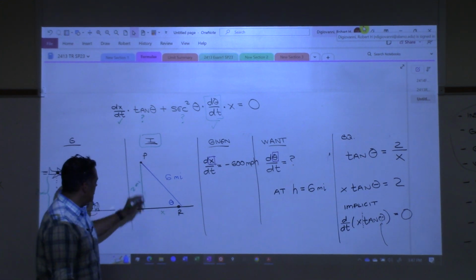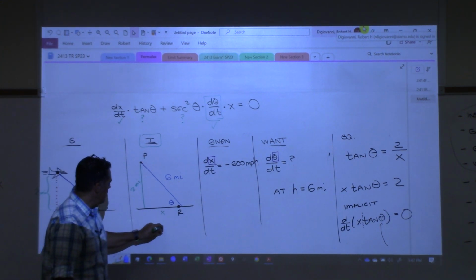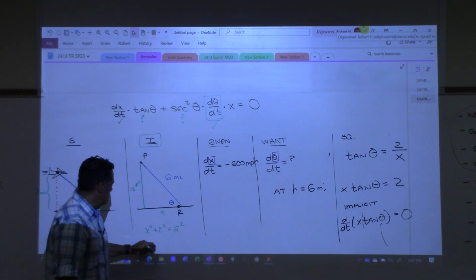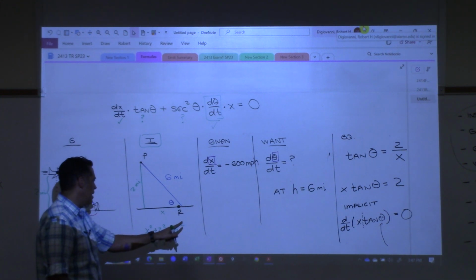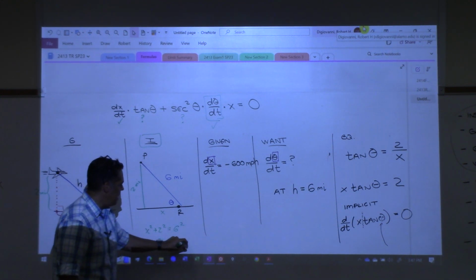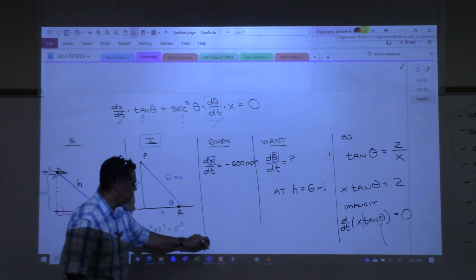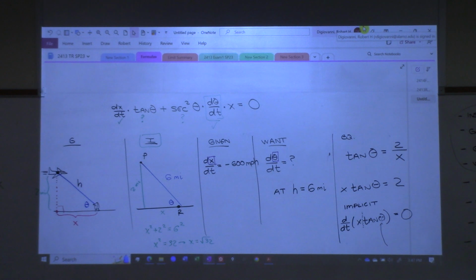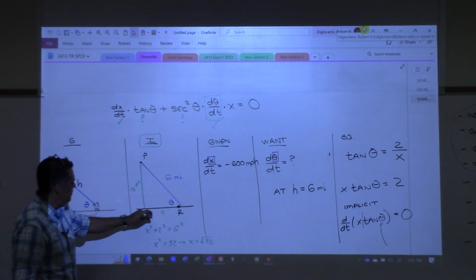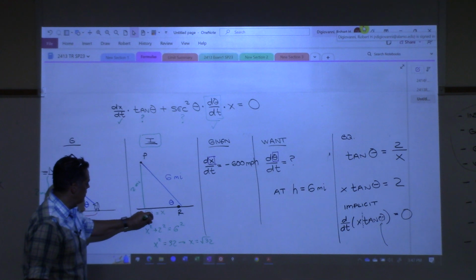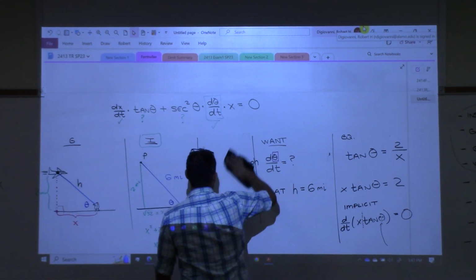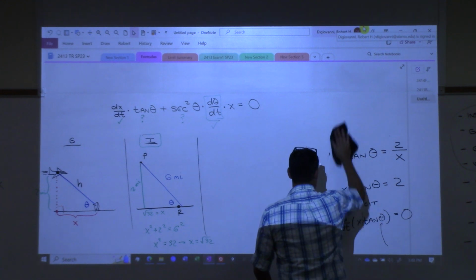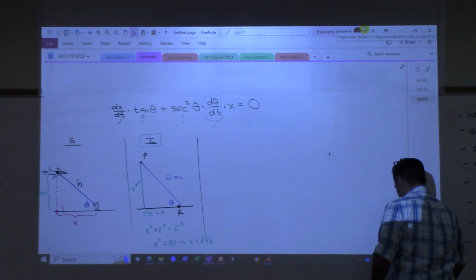Pythagorean, right? So let's get x. So we know x squared plus 2 squared is 6 squared. So x squared is, what's that? That's 36. That's 4. Take 4 over, subtract it. 32, which means x is root 32. I've got everything, I hope. Let's see. Y'all can help me write this out.